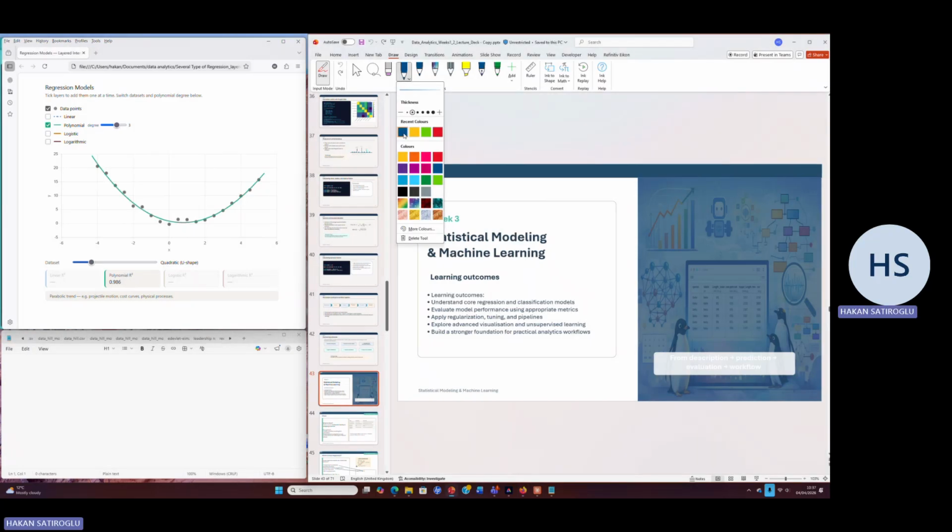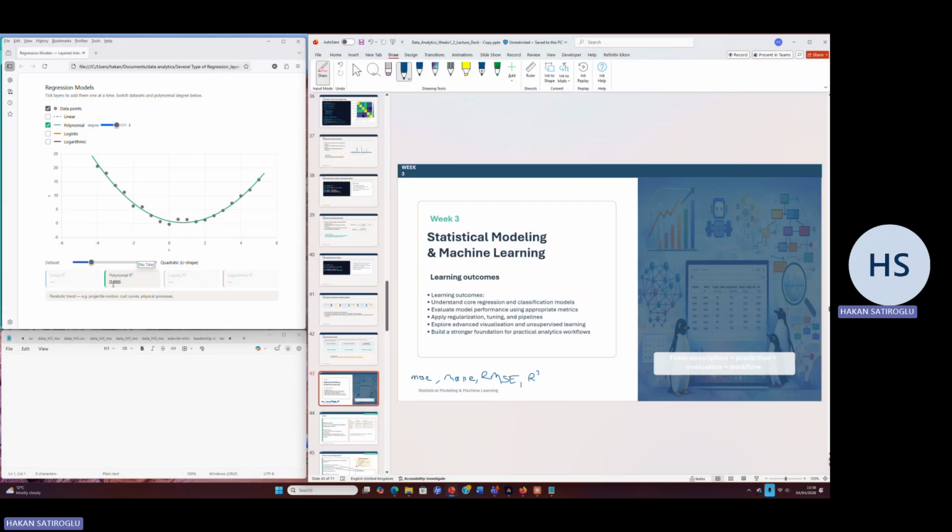I think if you have a chance to watch my forecasting video, these are the terms MAE, MAPE, RMSE, and many different values, R square, which is presented here.